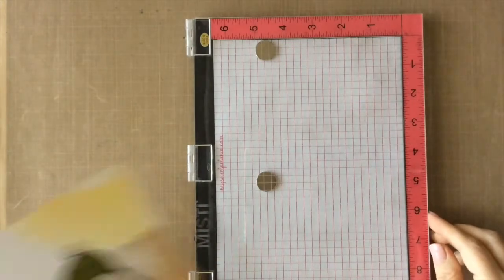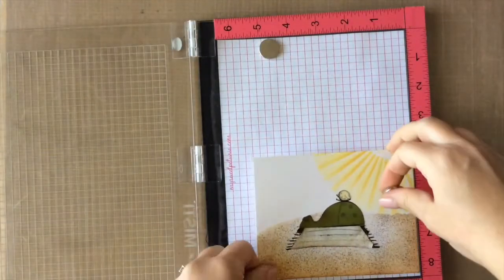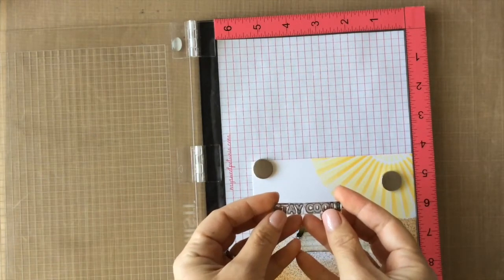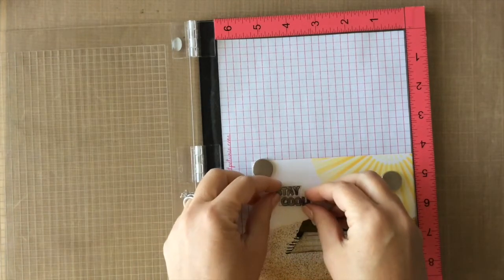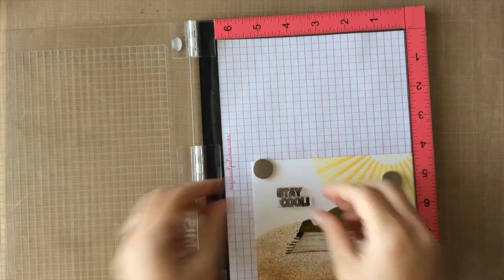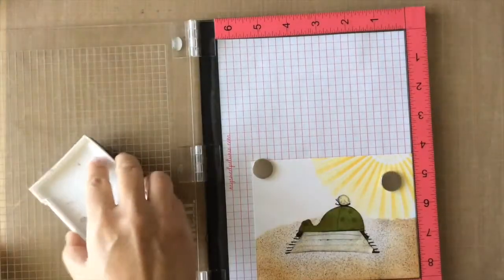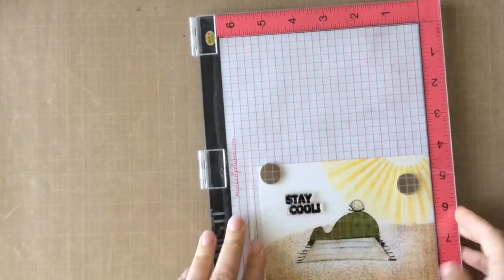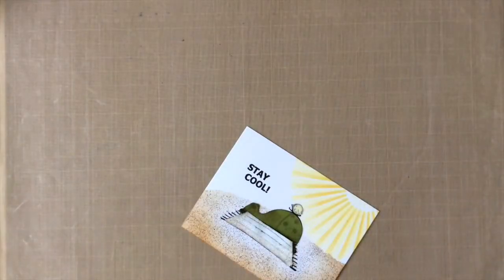So now it's time to add the sentiment. I'm going to bring out my MISTI here again, and I'm going to use the sentiment that came in the set that says Stay Cool. You can see that when it came, the stamps were together in one long sentiment, but I cut them apart because I wanted them to be layered on top of each other. Now I know that some of you don't like to cut your stamps apart, and I decided that it was just easier than to mask this sentiment. You can always put the stamps together as they were originally intended.